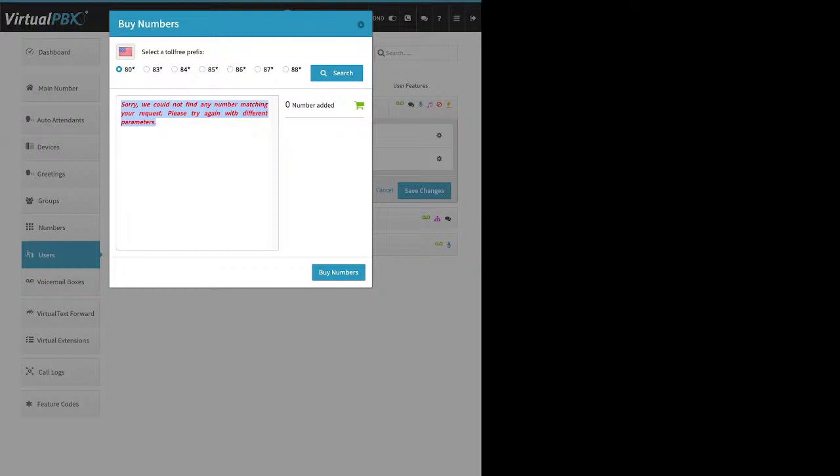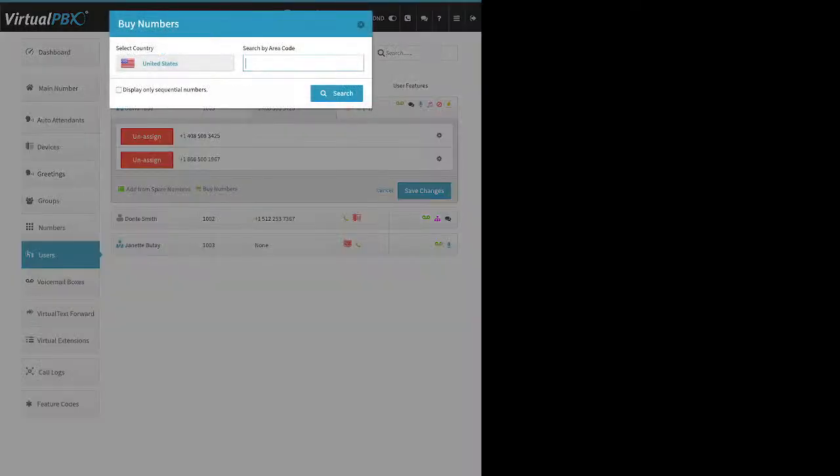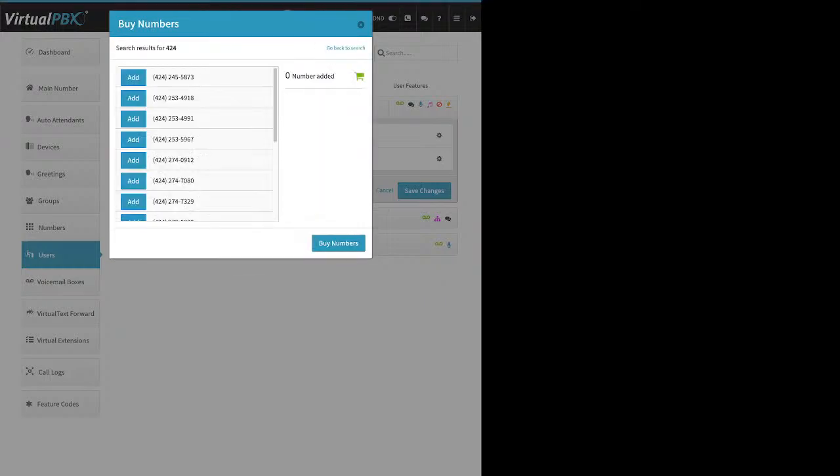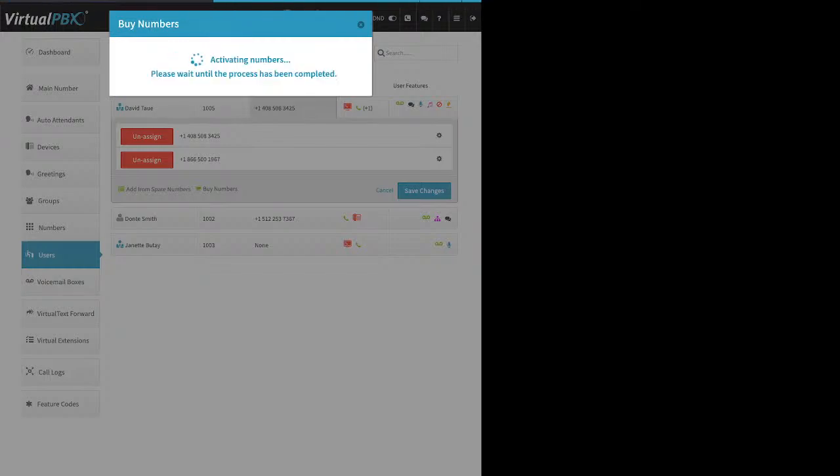If you get it for a local phone number, then what you would want to do is do a search for that area code, like use your favorite search engine and do, say, like area code 310 overlay, right? That will tell you another area code that covers that same geographic area, and then you can look for that. So 310 is Los Angeles, right? The overlay for that is 424. So there's additional phone numbers you can pick. Other than that, same process, right? Add the number you like, click buy numbers, and then the system will add it to the account.